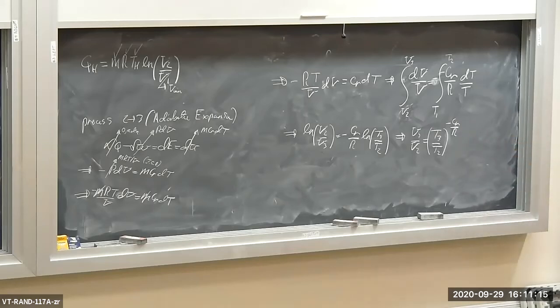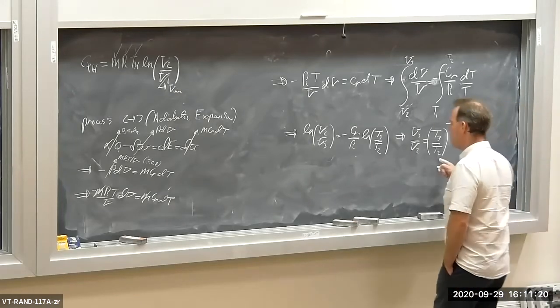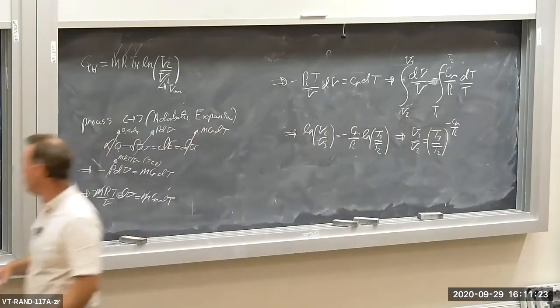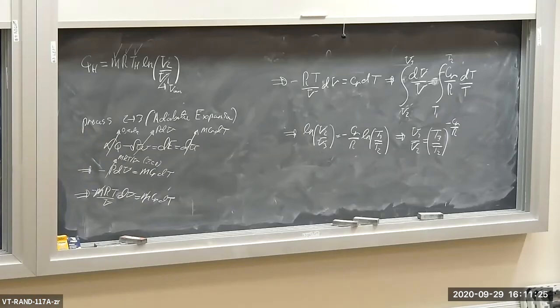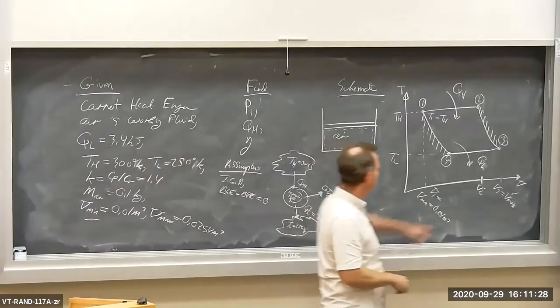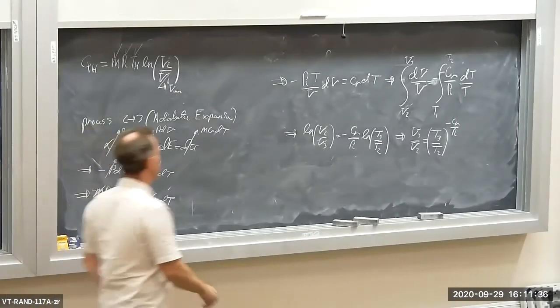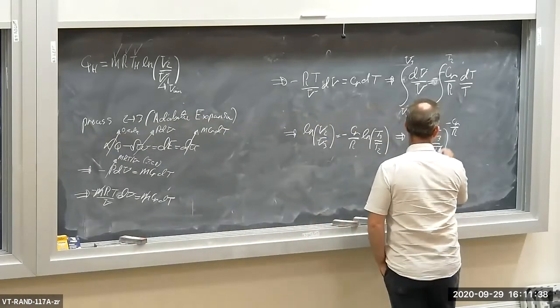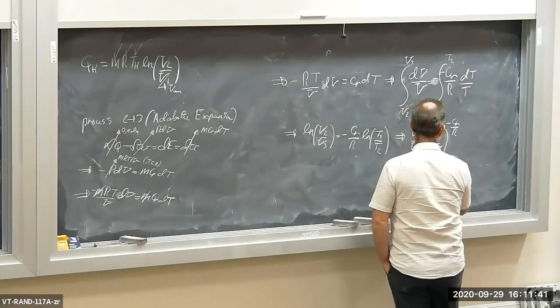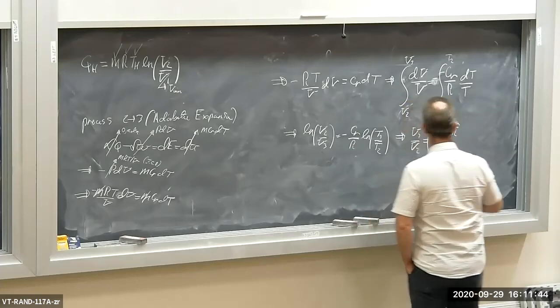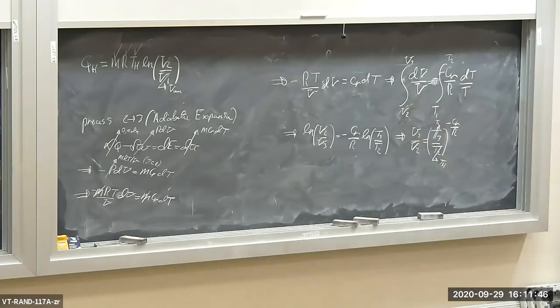Now let's look at this equation here before we get too excited. I know T3 and I know T2. What are those? T3 and T2 are the low temperature and high temperature reservoir temperatures. So I know these temperatures. So T3 is T low and T2 is T high. Okay, so I know that. What about V3 or V2? Actually, I'm trying to get V2 here. So do I know V3?